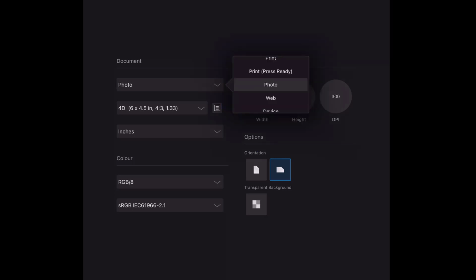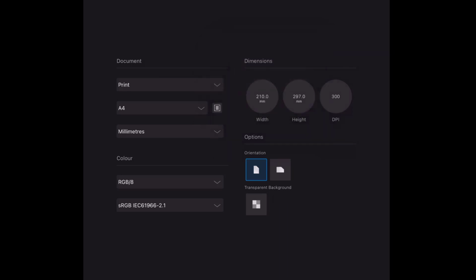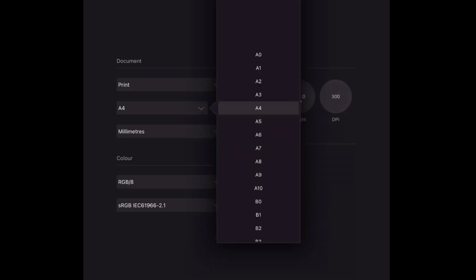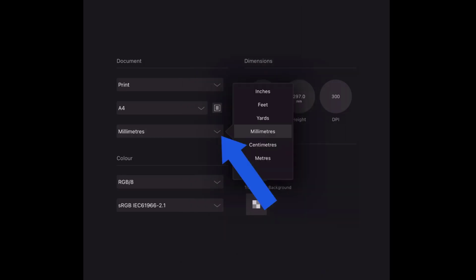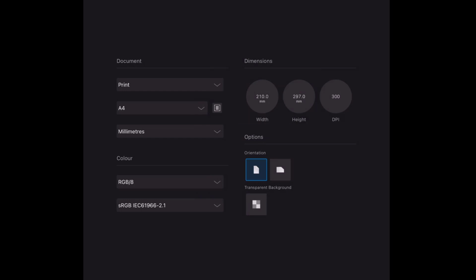I personally would like it to remember the last thing I did like I can do on the PC, but I'm going to select print, and then below that you have the various sizes that you can use. I'm going to leave mine on A4, and then you can change to use inches or millimeters or centimeters, but I'll leave it on millimeters.